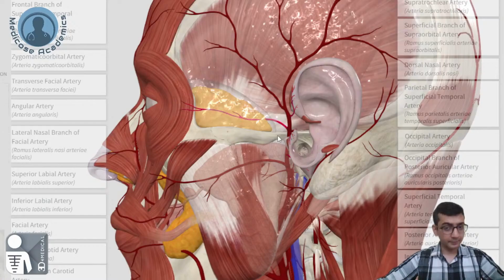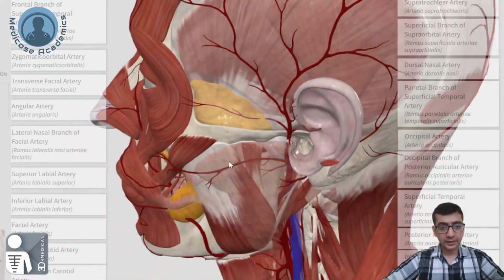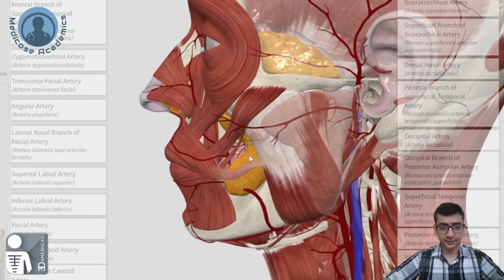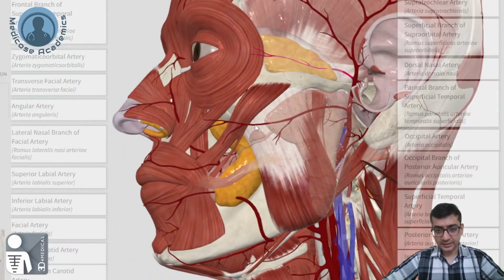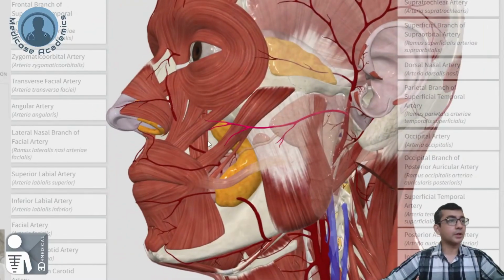Keep in mind this artery. This is the zygomatico-orbital branch that is going to enter the temporal fossa. We will discuss it later. And then there is this artery that is an important one. That is the one that is coming on the anterior aspect, and it is running transversely across the face all the way to the front of the cheek. That is known as the transverse facial artery.